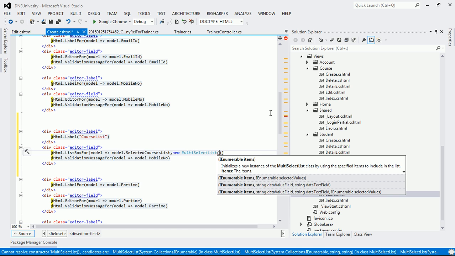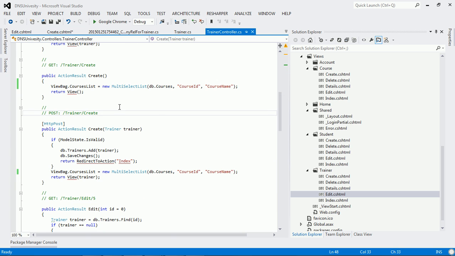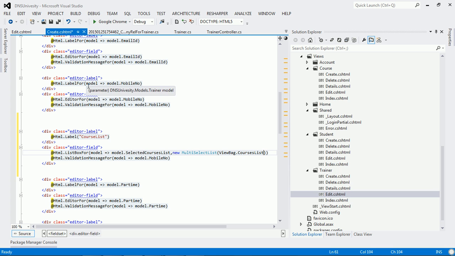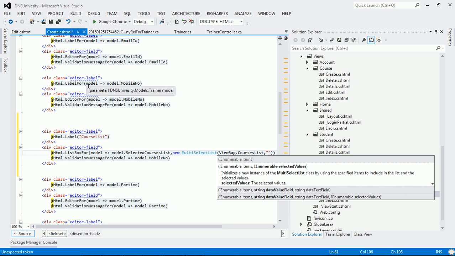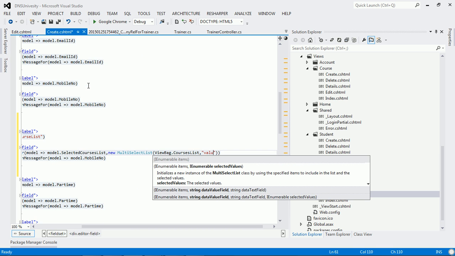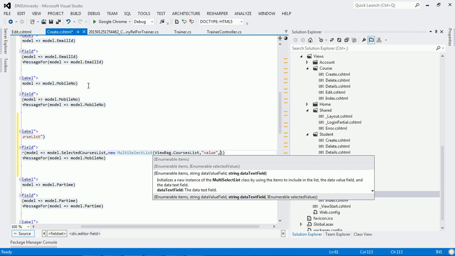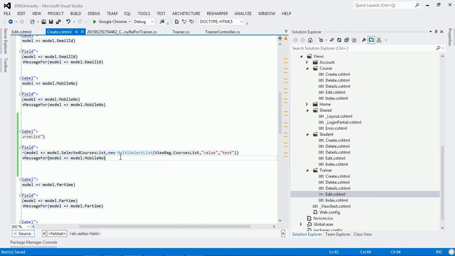So it will be populating from the view bag dot courses list, and here I will be giving the value comma text. Okay, so right now let me remove this validation.